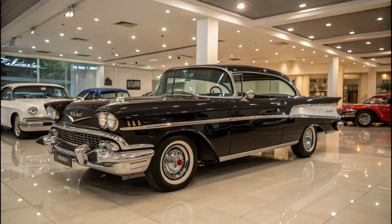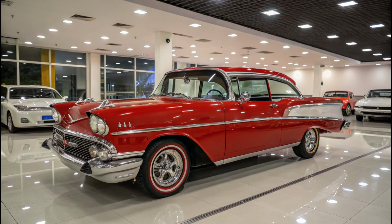It rolls on 21-inch turbine-style wheels that not only look stunning but help with aerodynamic efficiency. The ride height is slightly adjustable thanks to the adaptive air suspension, so you can cruise low in comfort mode or lift up in snow or track settings. Yes, I said track, because under all that vintage-inspired skin is some serious modern engineering.